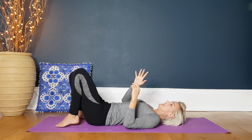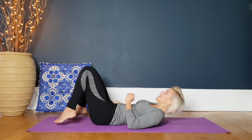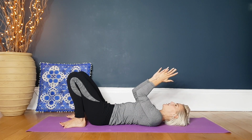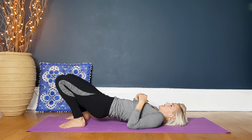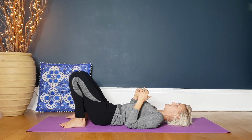So it's important in this pose that you're not looking at me. I don't want to lie down and turn around because it's going to hurt my neck as well. So you might be best to watch it first and then come in and give it a try. I don't know how I'm going to explain it without looking at you, but I shall give it a go. So you're always looking straight upwards, and it's important here that as you come up you try not to hunch into the shoulders. You really want to have a nice long, elegant neck in this.